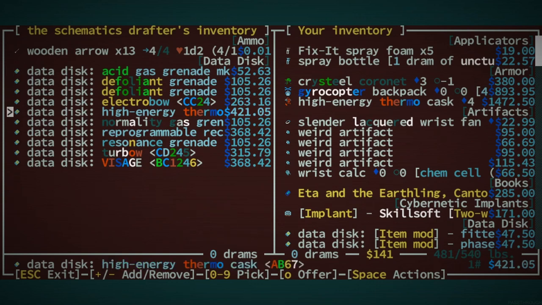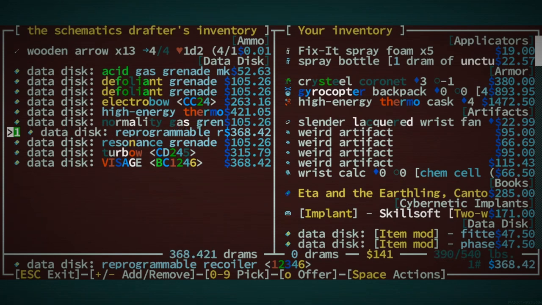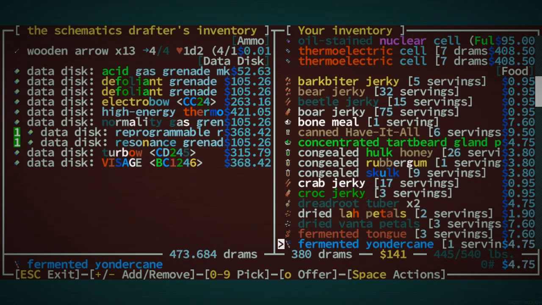High electro bow, high energy thermo cask, reprogrammable recoiler. Is that? Please tell me that's Tinker 2. Yes! That's amazing. That is 100. Oh, and a resonance grenade. I'm pretty sure that's a Betel quest. Like, that's probably a Betel quest right there. Done.